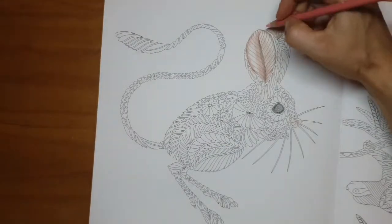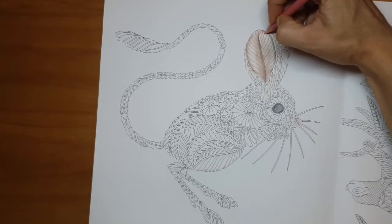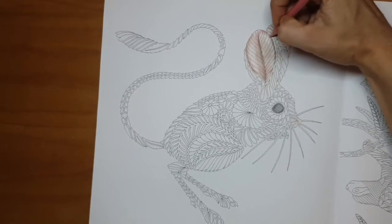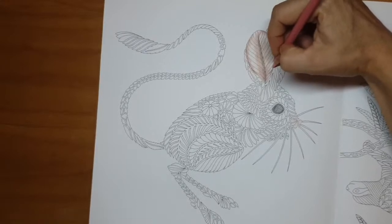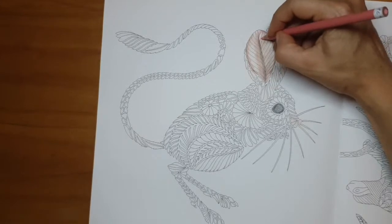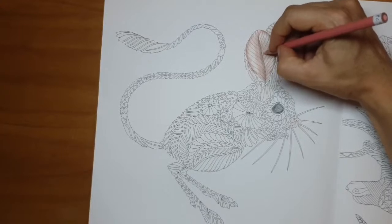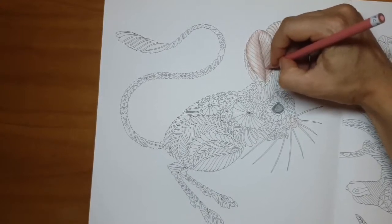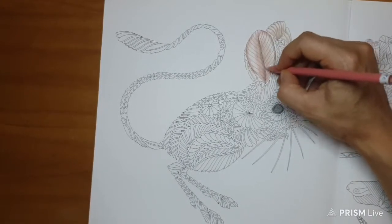Sometimes I have to actually force myself to use colors outside of what I normally use them. So I normally would just use these colors, you know, bark, trees, skin tone. And sometimes I like these sort of pictures or suggestions because it forces me to get out of my comfort zone and try different color combinations in different ways. So I really enjoy that. Otherwise, it's so easy to get stuck in a rut.